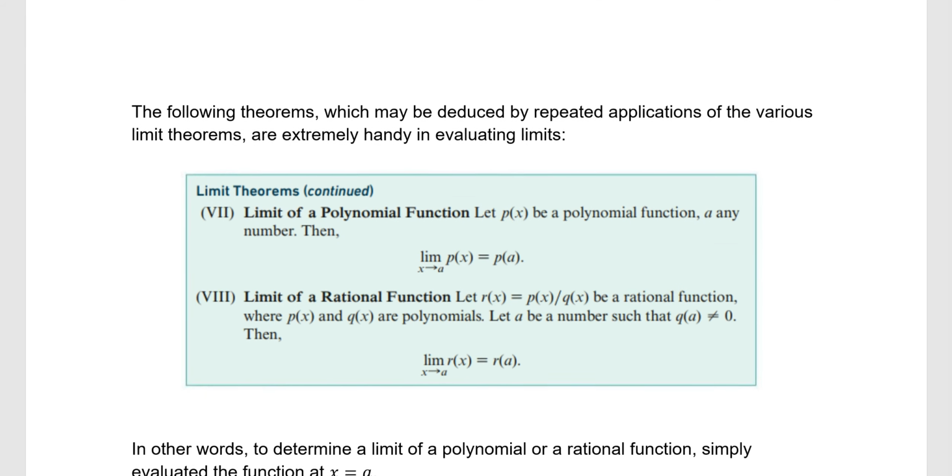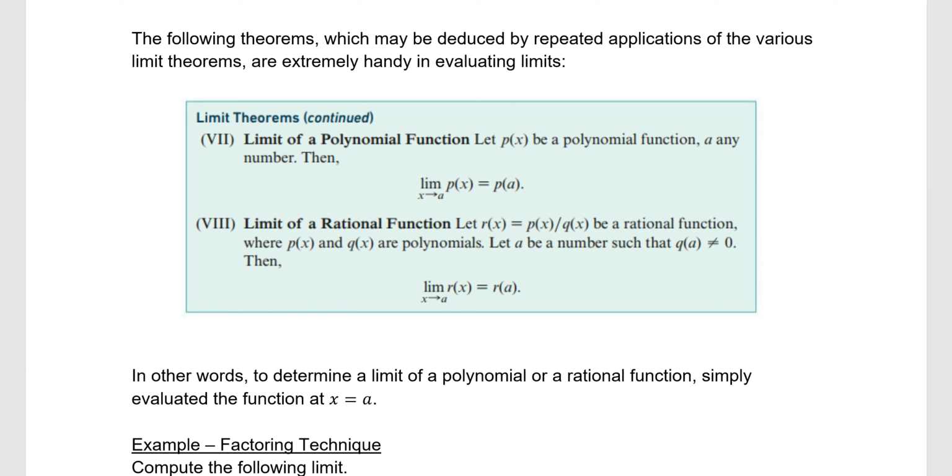Okay, and now for some other helpful theorems. So kind of stringing together those theorems that we were just using, we can have these extra theorems that are going to be a lot shorter. These theorems say that if your function is a polynomial function and you're taking the limit of the polynomial function, all you have to do is plug in that a value into the polynomial, and that's going to be your answer.